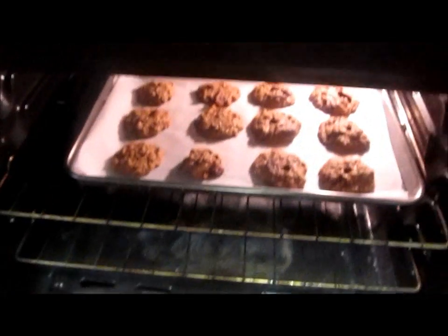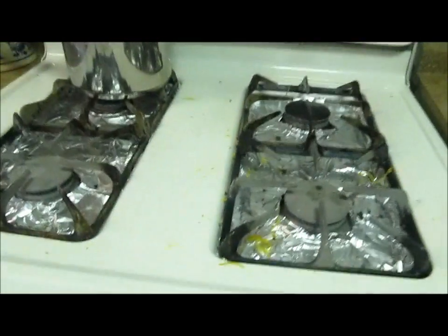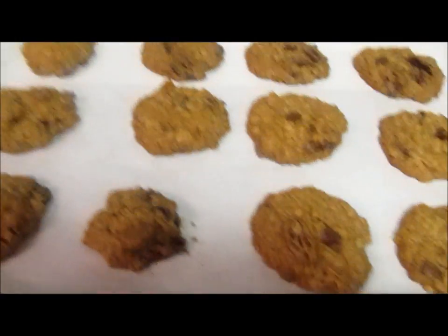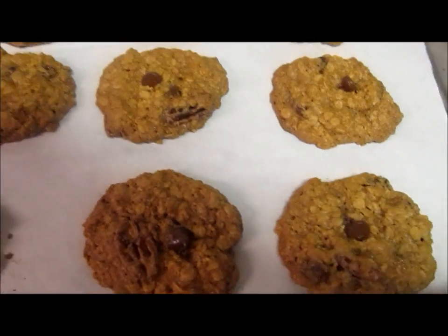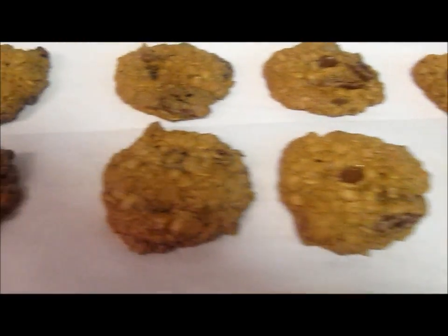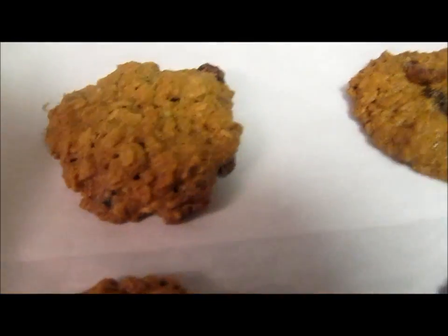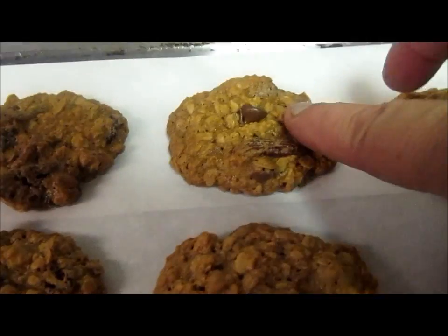Okay, after 15 minutes, I'm looking at my cookies. They're not what I want. So I'm going to put them on for another 3 minutes. I kept these cookies in for an extra 4 minutes, maybe 5. Look how beautiful they are. They're nice and brown. They're nice, good texture. Now, oatmeal cookies get harder as they soften.